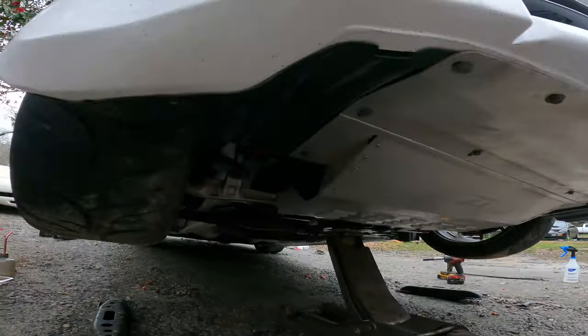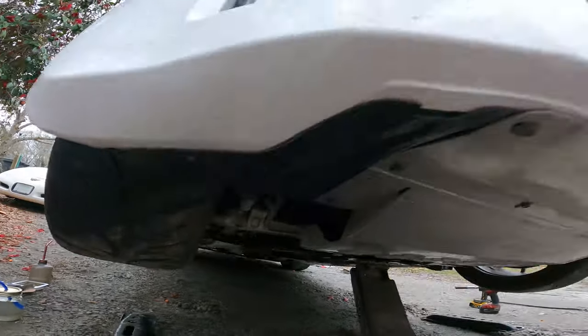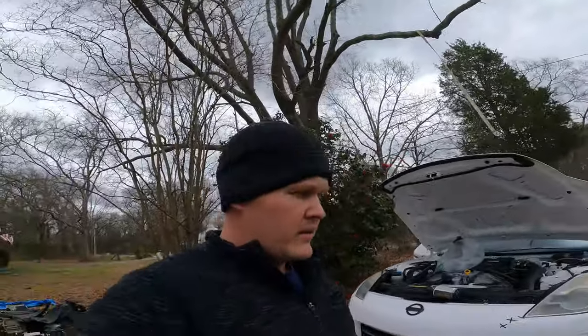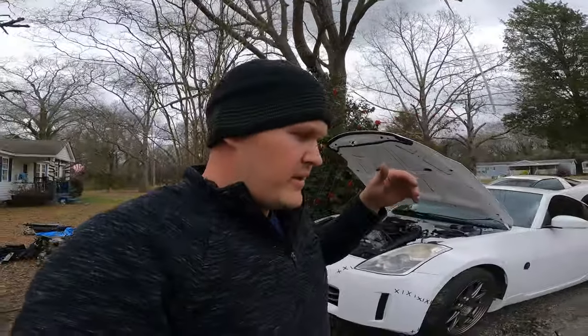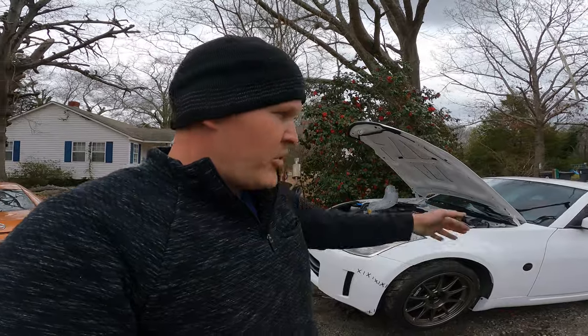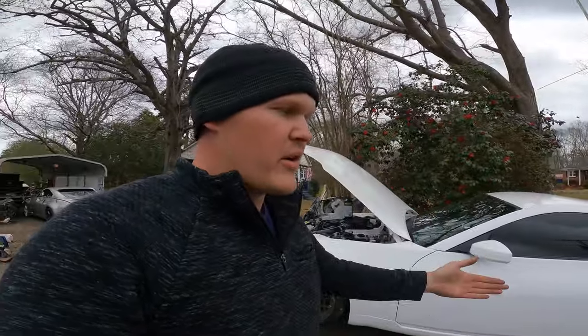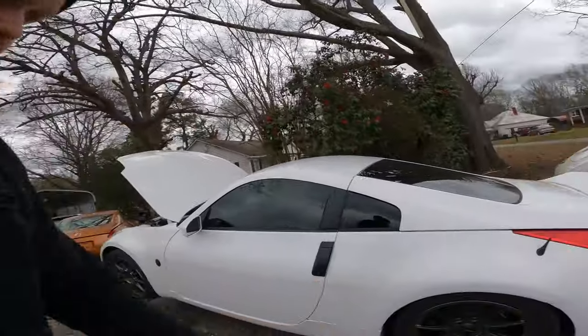But so far so good. Like I said, I've got the front brakes done on both sides. I've already got the braided lines on, the brake calipers on, front and rear. So all I have to do is jack the back of the car up, bleed the brakes, and I should be good to drive this thing.